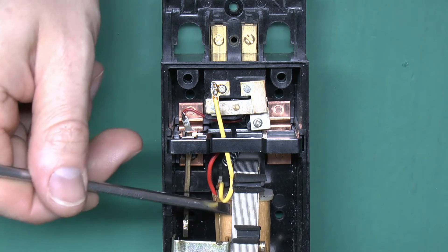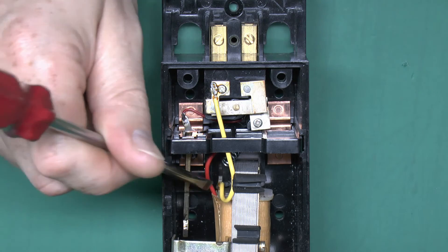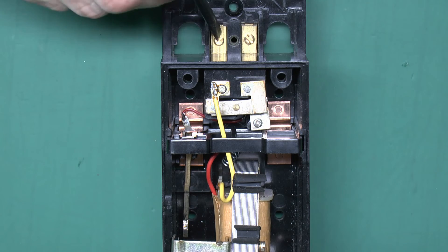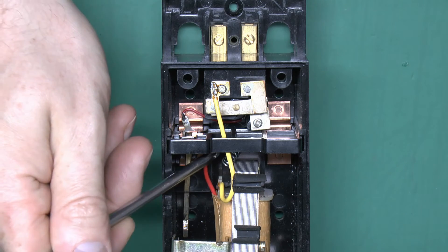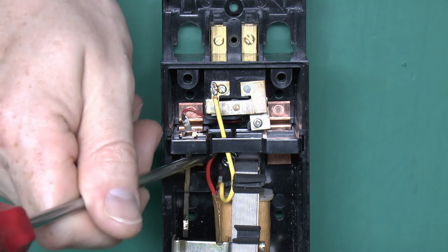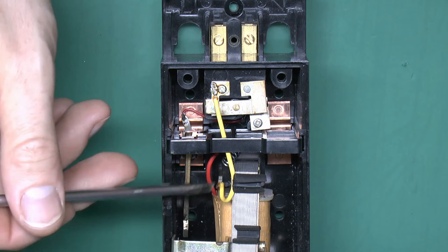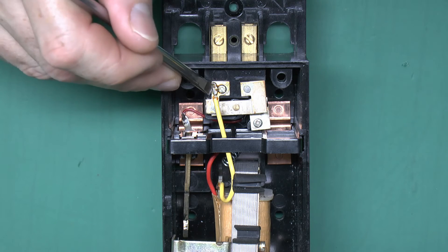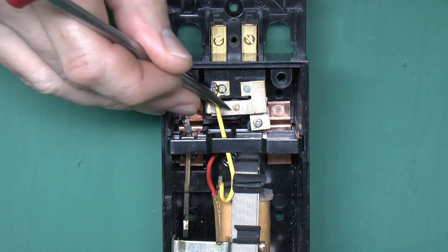The red wire goes straight through underneath and connects through to the terminal here - that's the E terminal, which would be connected to the earth electrode in the ground. That's actually permanently connected; that brass simply goes through to about here, and then the wire just goes through into the brass itself. The yellow wire on the other side of the coil comes up and over to this terminal here - that rather odd-looking soldered-on connection, which is fairly surprising as that could actually be a fairly weak point.